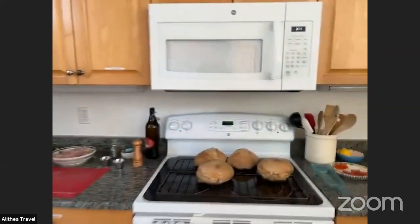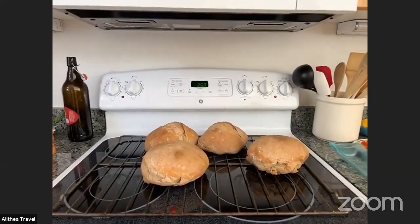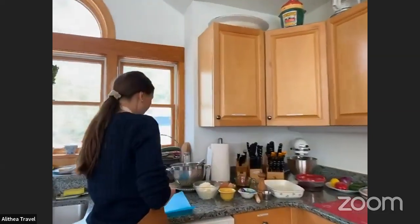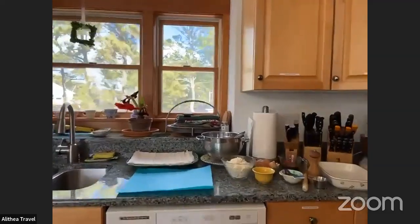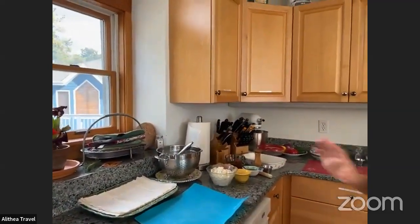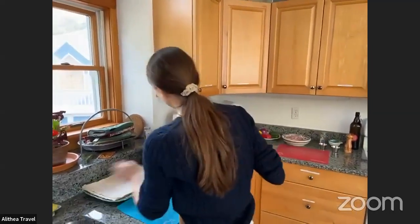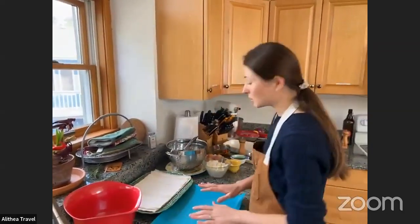And we didn't make pita, but I was already in the process of making a little sourdough. So we have a little sourdough bread here that we may toast up and use in lieu of pita a little bit later. So here we have the beautiful Maria, and we will start with Spanako Pita because, depending on how long our conversation is, maybe we can cook it, because we will need 40-50 minutes for it to cook.